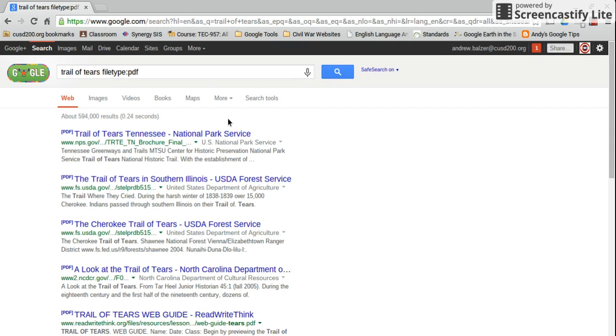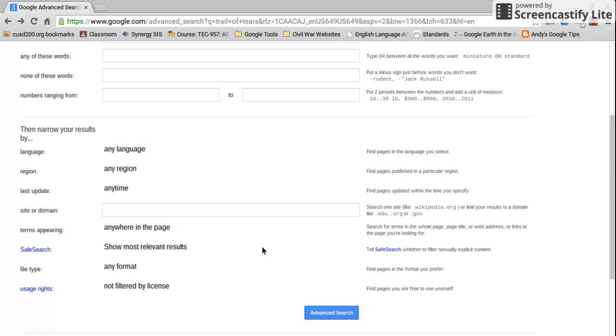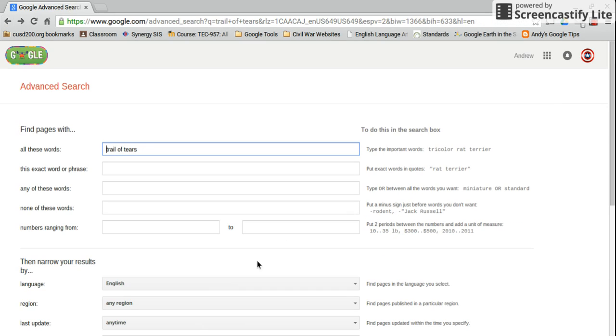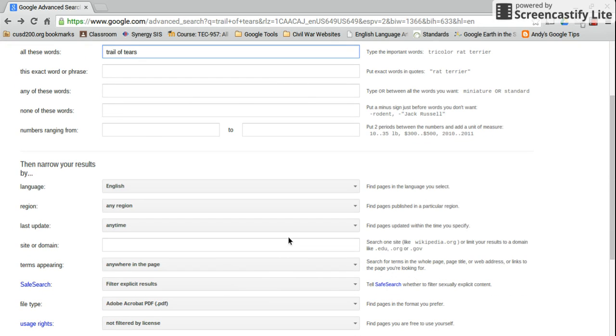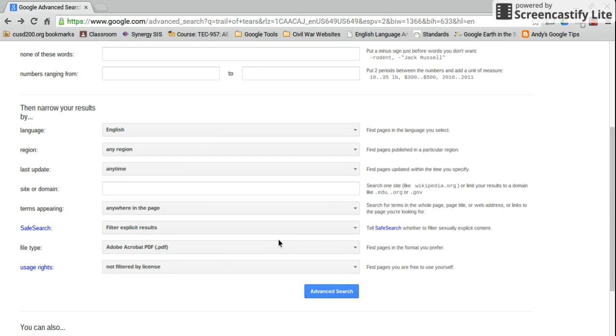Now, if you want to get more specific on here, you can narrow your search even further. If you go back and you want to do certain types, you can search your tools, and your advanced search is just another way that you can use to organize your thoughts and ideas into what you want to search for and be as specific as you need to be.